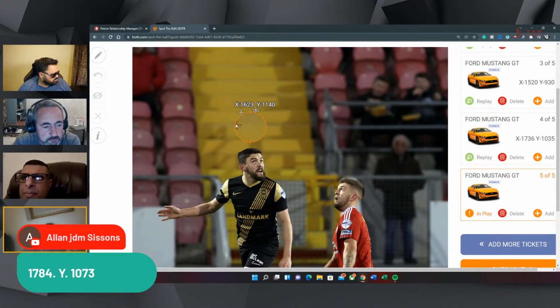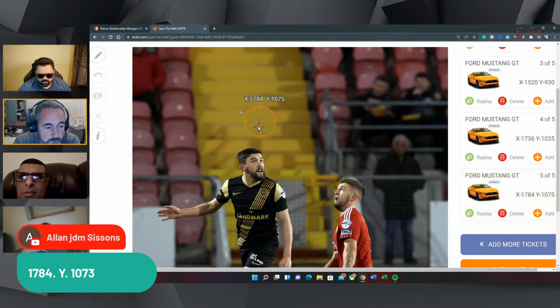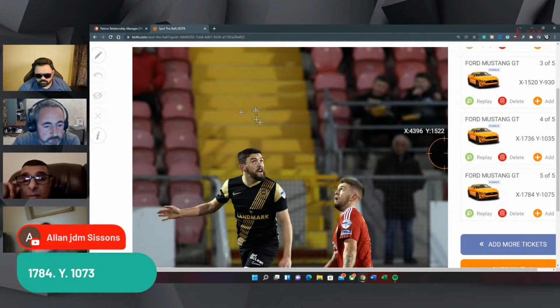Possibly. Or the other scenario is the guy in the black and gold kit headed it, and his eyes are not quick enough to react to where the ball's going. So as you look at the picture, it's bounced off him. He's headed it to our right, his left. So it might be a bit right of centre as you look at the picture. If you just did a line in line with his left shoulder, straight up from there, round about that area. Yeah. Maybe.